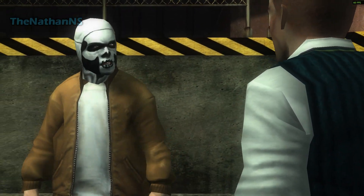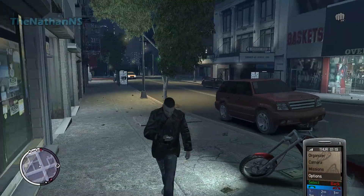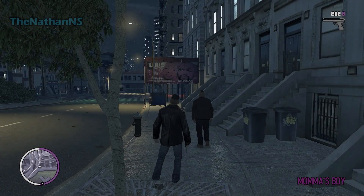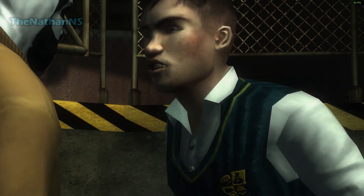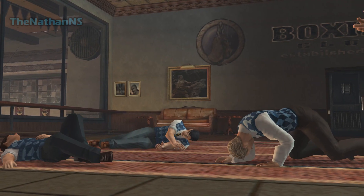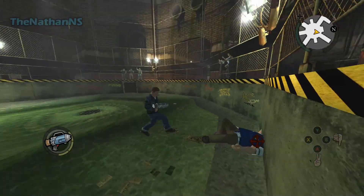If you replay Russell's boss fight, it's actually the only boss fight that doesn't softlock your game. Bully doesn't have a mission replayability feature — that was first introduced in Grand Theft Auto: The Ballad of Gay Tony. Until then, you'd just make a save and replay from there. But with mods you can replay any mission, and boss fights usually softlock because the season changes and a new chapter kicks off. However, if you redo Russell's boss fight, you can beat it no problem, and Jimmy will spawn standing right next to the ringside table.